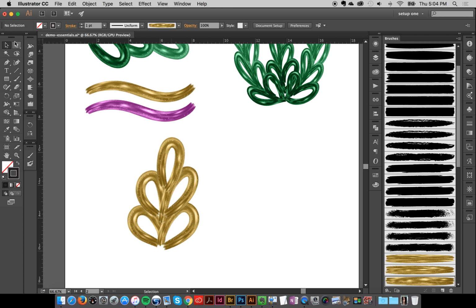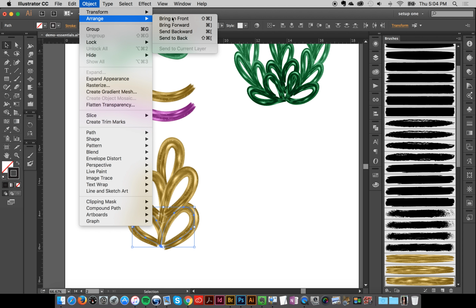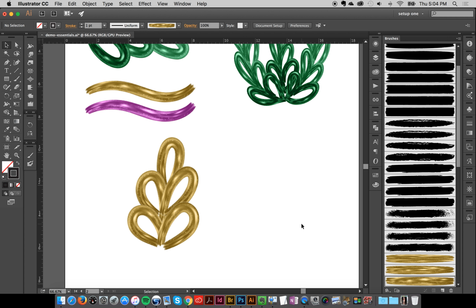So very cool. The next thing that I want to do is I actually want these to be kind of tucked in. So I'm going to grab these four strokes, go Object, Arrange, Bring to Front so that it tucks underneath there. I'm going to select these two bottom ones, go to Object, Arrange, Bring to Front. And now it looks a little bit nicer. It's all tucked in. So I'm going to take that, maybe move that up a little bit. Alrighty, so we've got the base.